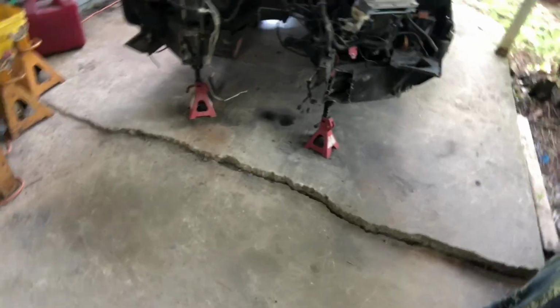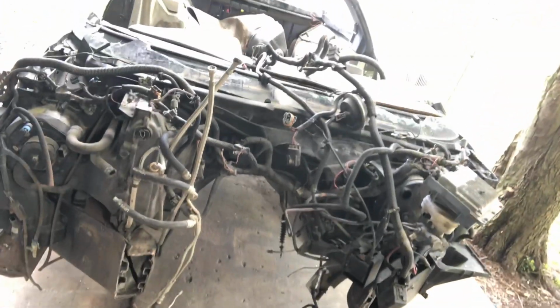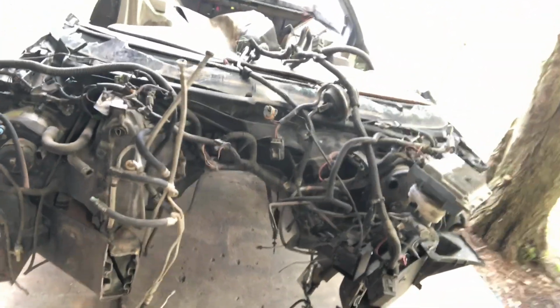Alright, well, I got all the doors, pieces, and all that crap picked up. Garbage cans are full, like I said, so I had to put a couple things in the back of the truck until the garbage runs, just to get out of my way, because I ain't got no room up in this small carport. But I got a little bit of room to work here, and now I guess I'm going to work on pulling all this crap off the front of this firewall. See how far I can get before I need to get ready for work.